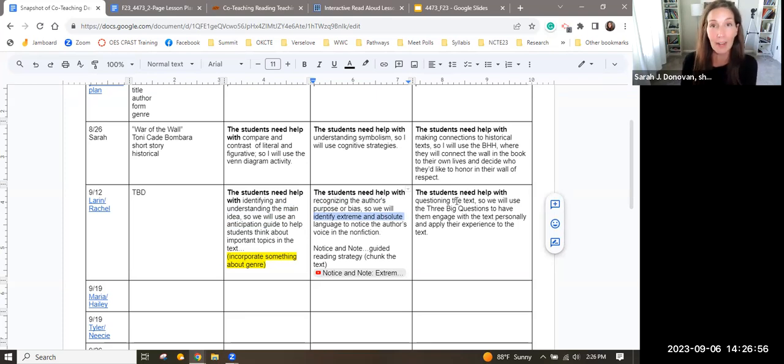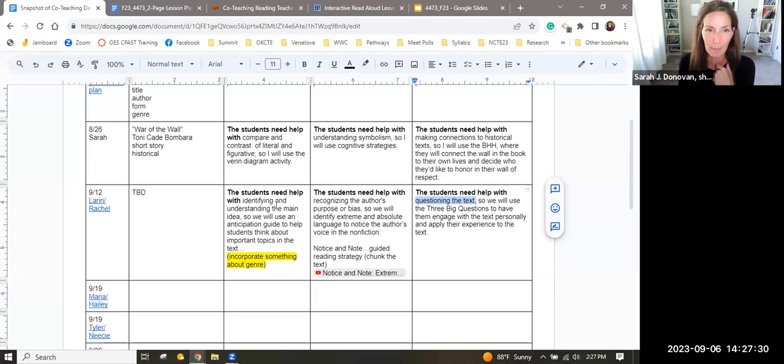And then after, for conclusion or synthesis, they're going to use the students need help questioning the text. That makes sense, right? It makes sense with main idea of nonfiction, noticing bias and questioning the text. That's a great complementary set of goals for what you do before, during, after. That all makes sense to do those things with a nonfiction text. Goes with the big 3 question strategy. So this framework. So these 3 things.